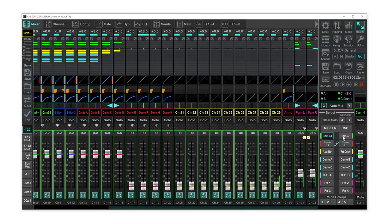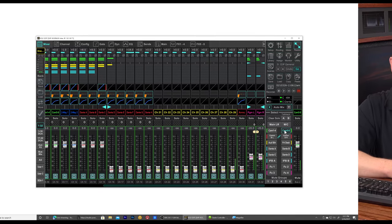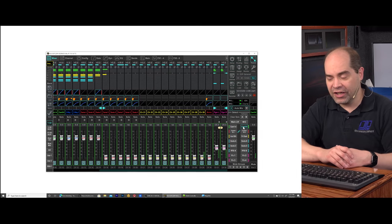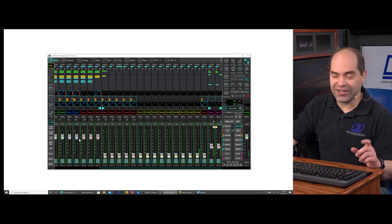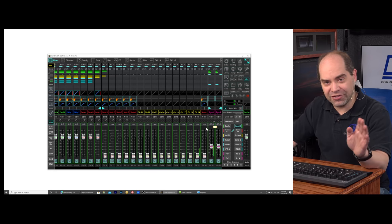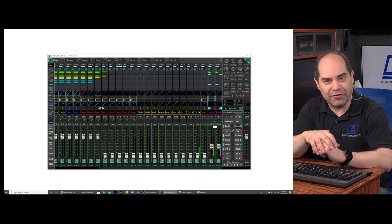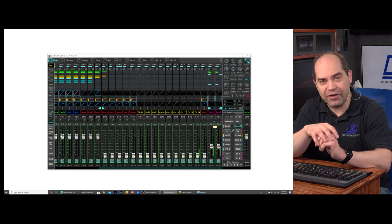I have something very similar for cameras 5 through 8. I mentioned before that I can split my intercom system into two separate party lines — we've done events where that was needed. Camera operators 1 through 4 at one location shooting one thing, camera operators 5 through 8 somewhere else shooting another. I can set up two separate party lines by turning up and down the various audio sources for each particular mix. If I were doing two simultaneous events, I'd turn down most of the stations in the trailer and only enable the audio for the person acting as technical director for that second event to go through on the second audio output for camera operators 5 through 8.